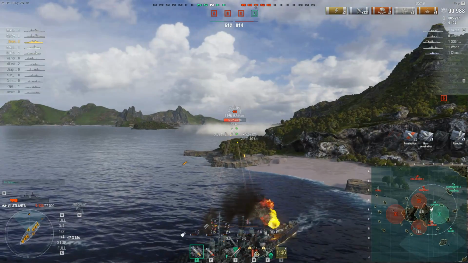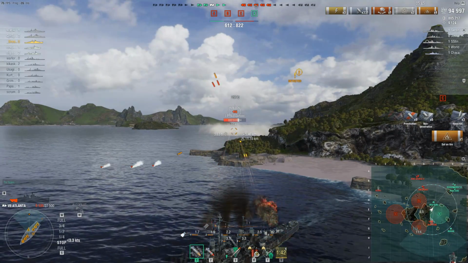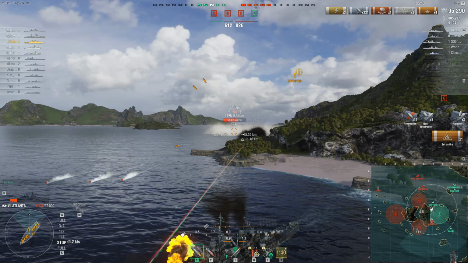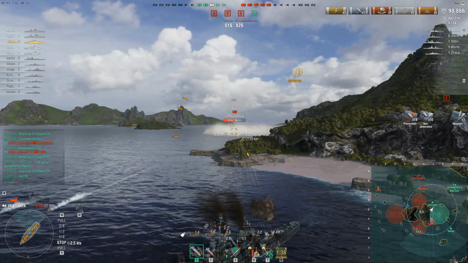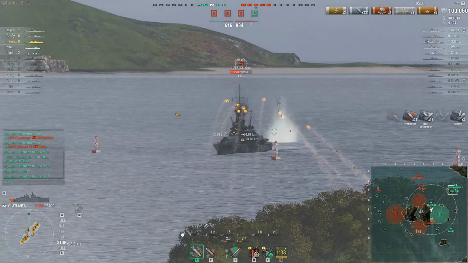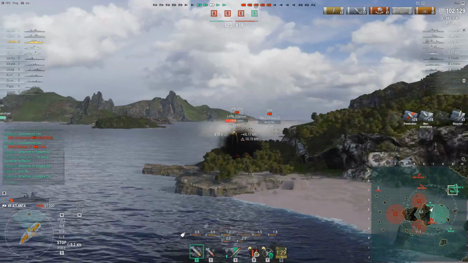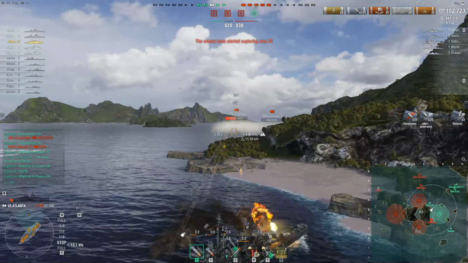So the Zara was actually quite lucky to survive that. I mean, the Zara's Citadel belt is 150mm, but its upper belt is only 30mm, and 5-inch armour piercing at that range will go through it like a hot knife through butter. Of course, the Zara survived that with only 68 health left, so he's not feeling very brave, but oh look, here comes the Iron Duke.